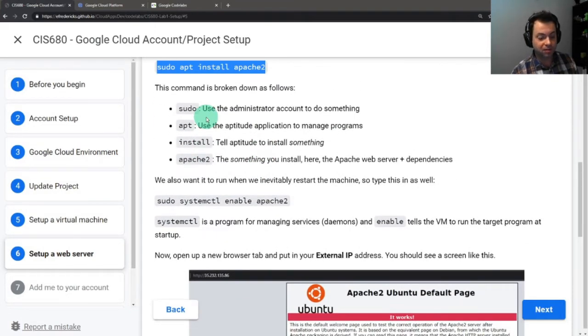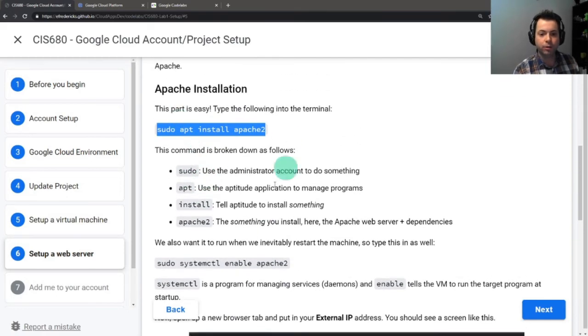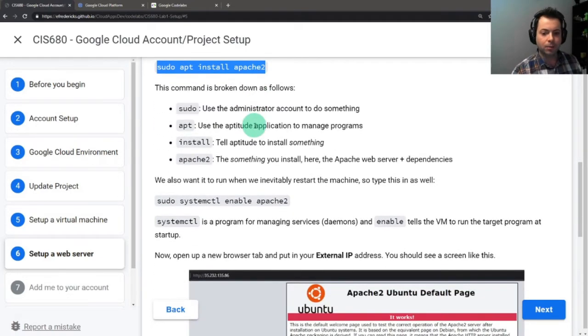Again, if you don't know Linux, that's fine. I'm breaking down all the commands here for you. And if this is still a bit out of your reach, please do not hesitate to ask me, because I'm not expecting you to know Linux. Mainly, I want to give you a quick and dirty intro to it.